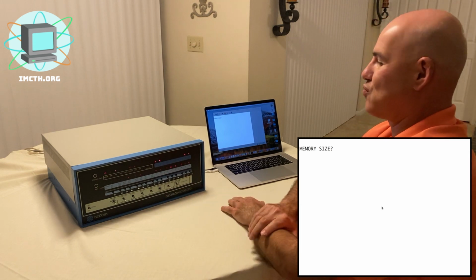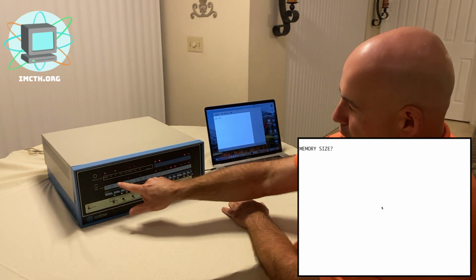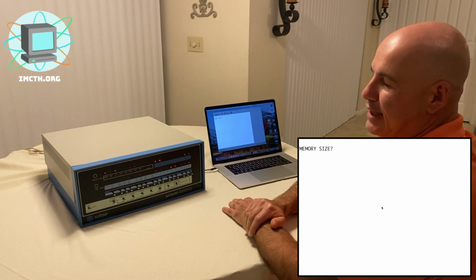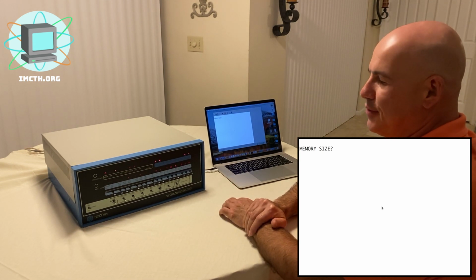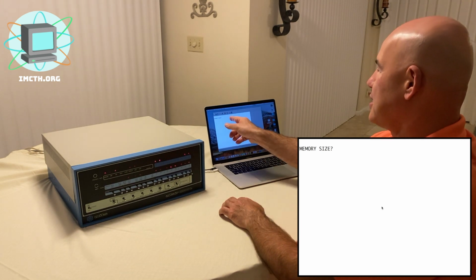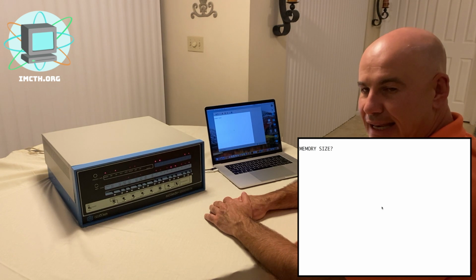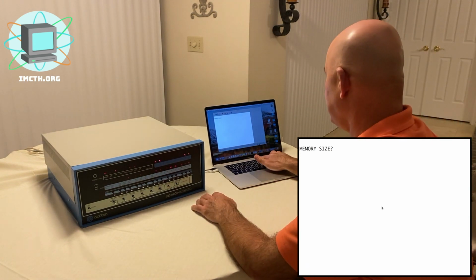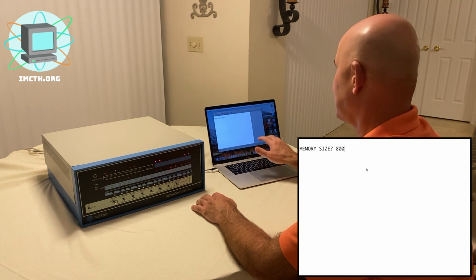As soon as I hit run, you'll see multiple lights have now come on, and we're looking at the memory location for this, which I believe is at 14,000. It asks for memory size. Well, this machine only has 8K of memory, so I'm going to put in 8,000 as my memory size.